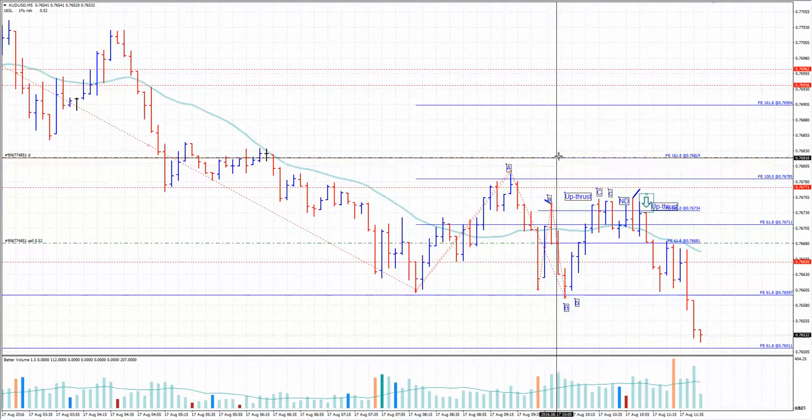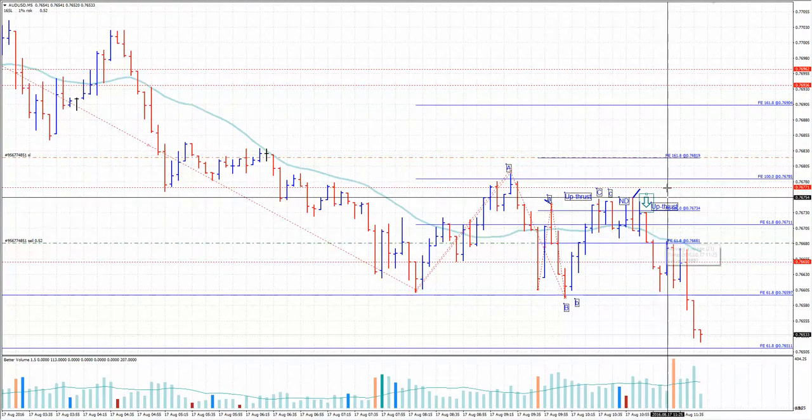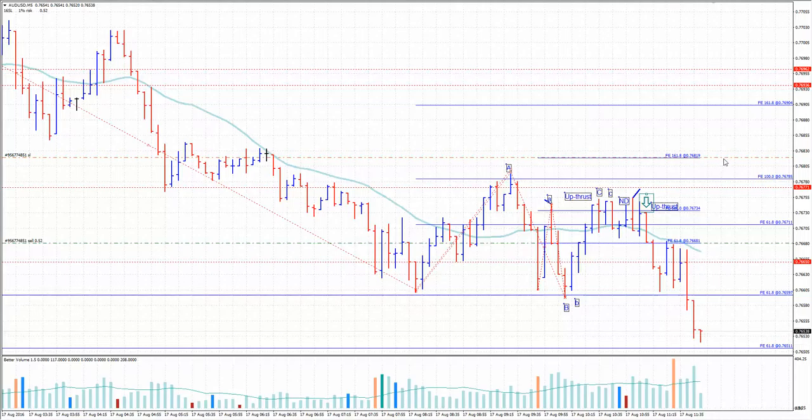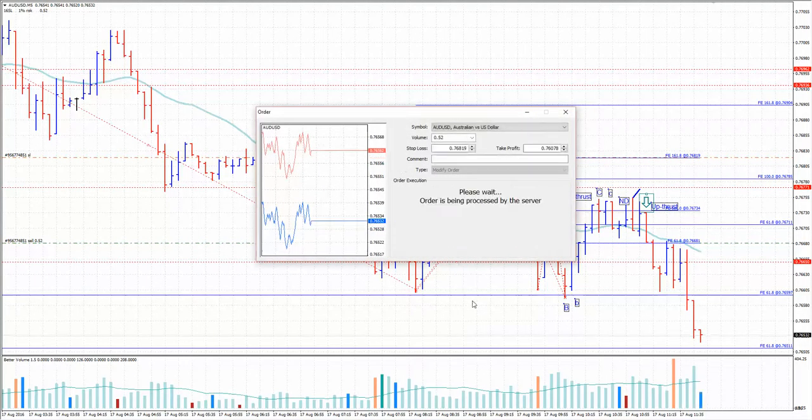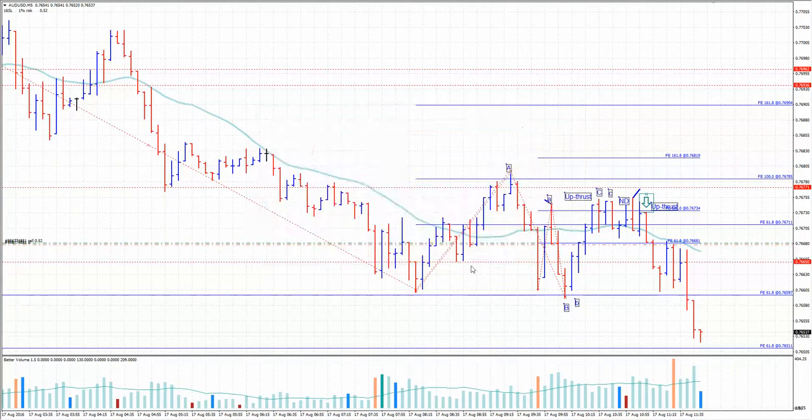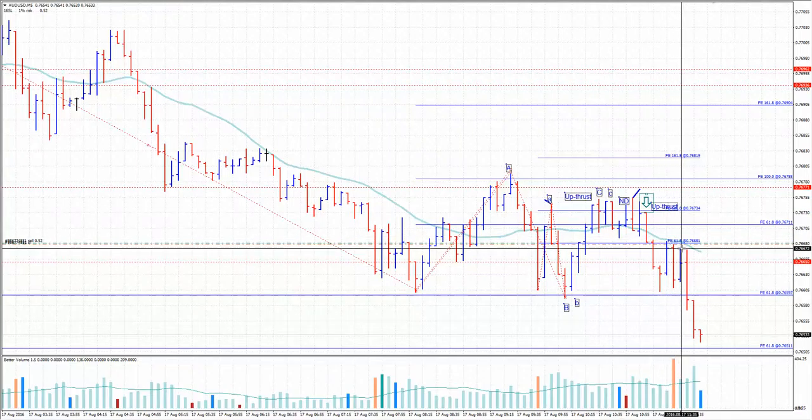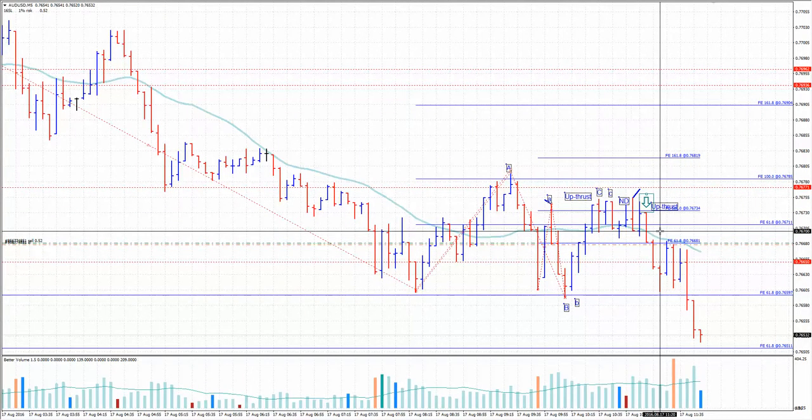My original stop loss was here at this point, but I will move my original stop loss to break even, and now I secured this transaction. Again, I posted this transaction on my journal on Forex Factory exactly when I entered here. But I'm still expecting a lower price, probably till the first news in US. So in the next 3 to 4 hours, I'm really expecting lower price in Australian dollar, US dollar.